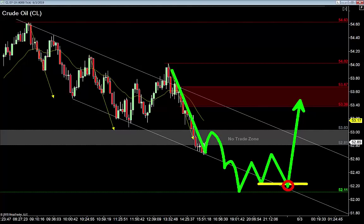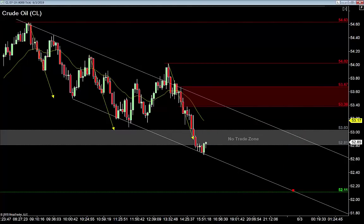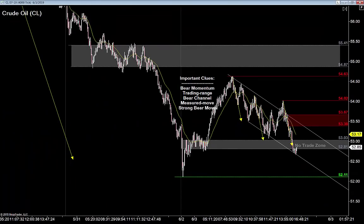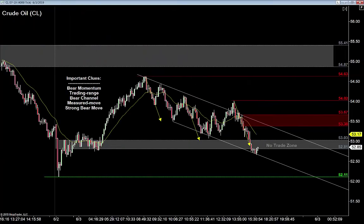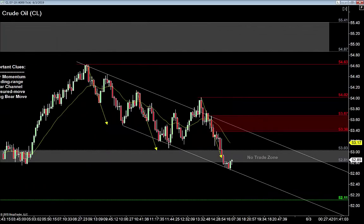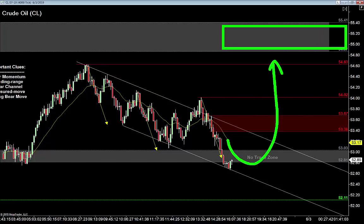So boy, we've covered a lot here so far, but what about a reversal? What if the market reverses? How can we trade it? Where would it be going? It's probably going to go back to that range where we spent a good portion on Friday. There's a range up there around 55. Now, 55 is a really popular big round number among crude oil traders just because it's so easy to remember, and easy to see on the chart as well. So we know where the market wants to go if it goes higher. It'll want to go back to retest this high, but eventually it'll want to get back up to that 55 area, as I mentioned earlier.